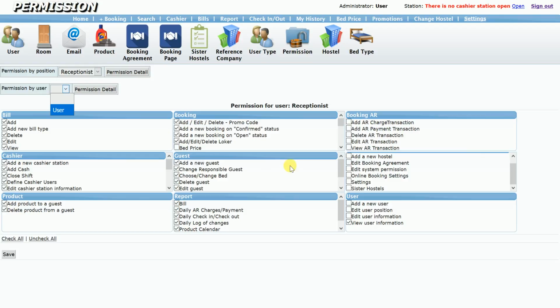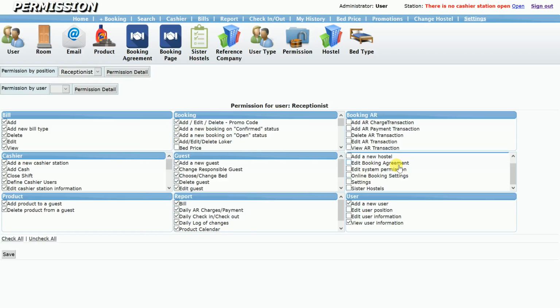And for that specific one, you allow him to add new user. So it's a receptionist that can add a new receptionist. Of course, you're going to have to train this receptionist. So when you're not there and you have a new staff, you can just add them on.